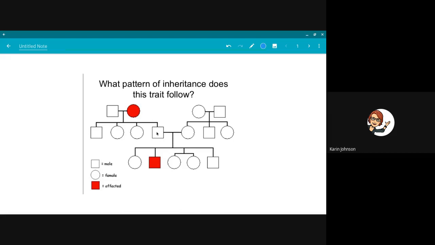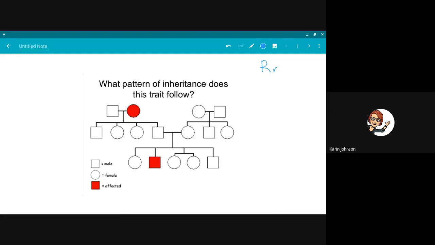So if it was a dominant trait, they have to have it, or at least one of the parents has to have it in order to pass it on to him. So we would see that the parent was colored in. So that implies that this is a recessive. So let me give you some examples. Let's choose the letter, and this is what they do in the slideshow. Let's choose the letters R and r. Big R for red and little r for they don't have it. They have the red trait, whatever the red trait is, who cares?